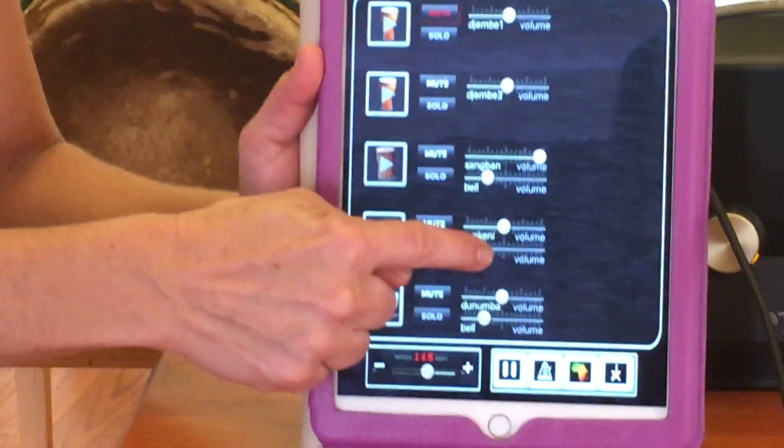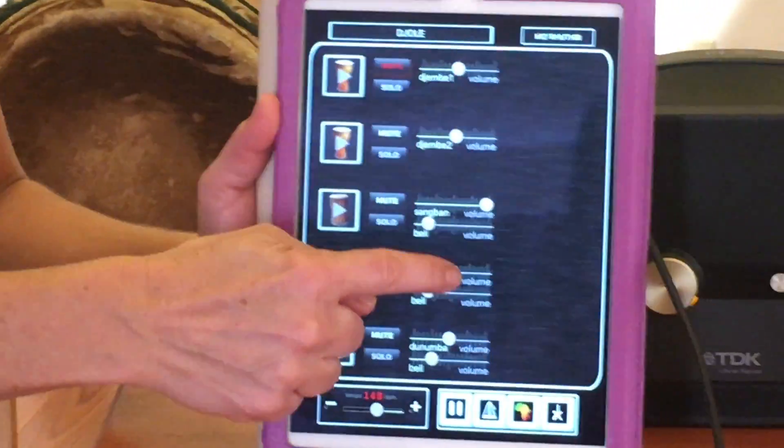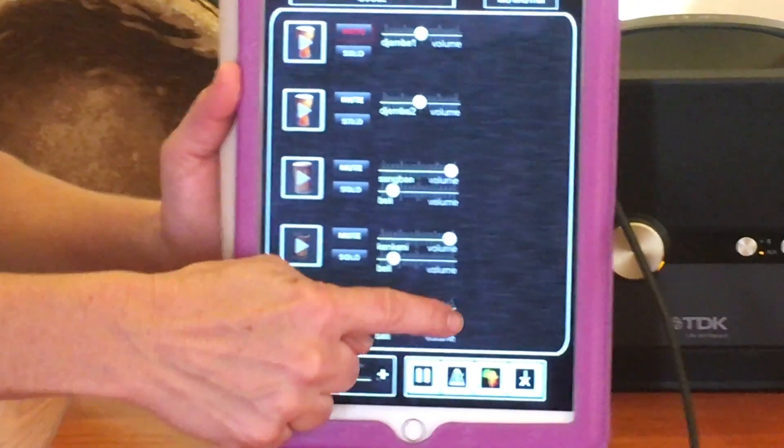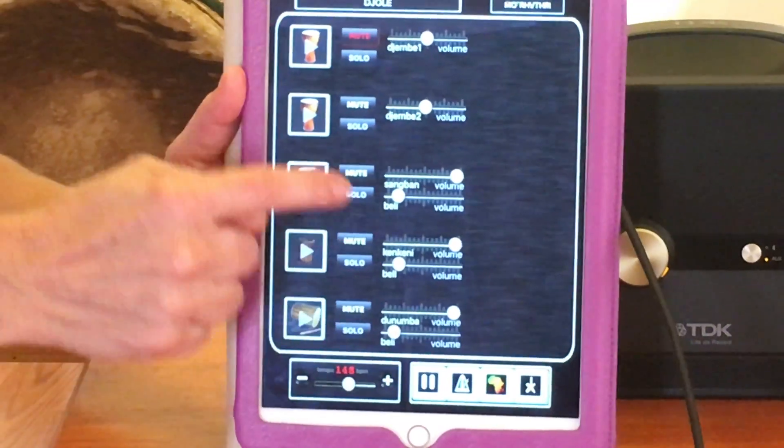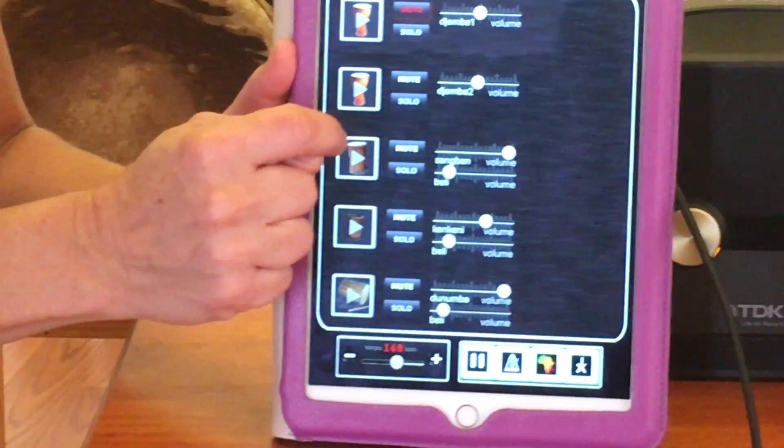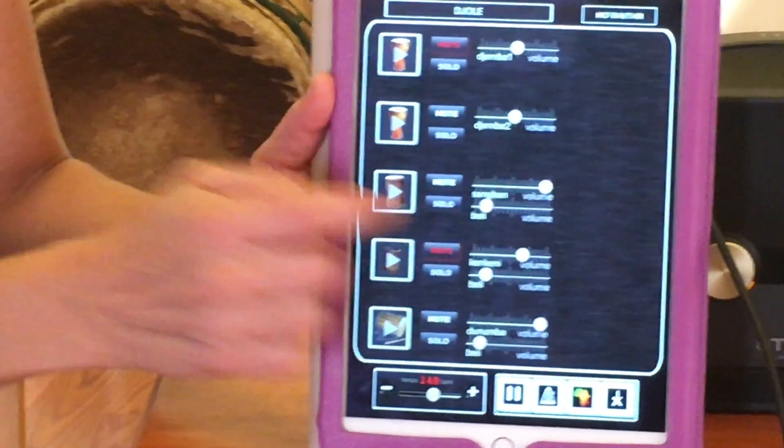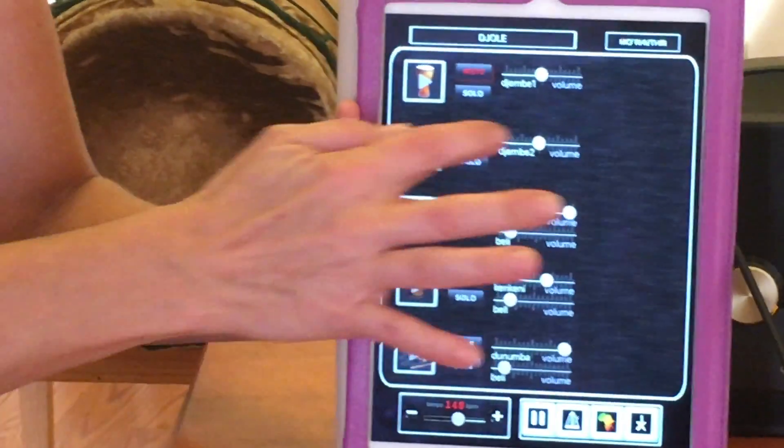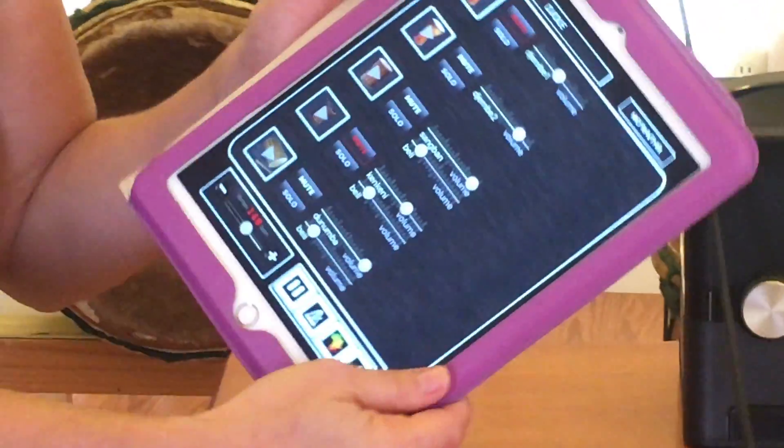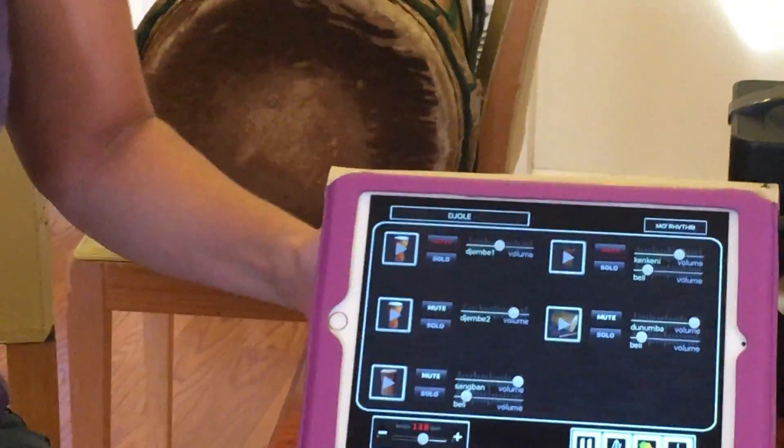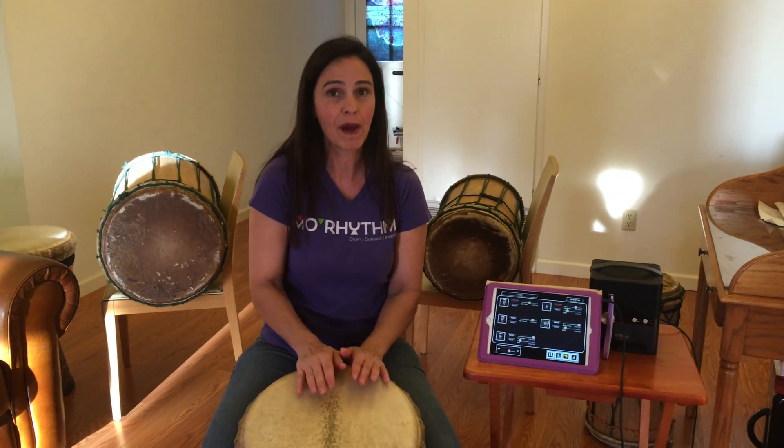The volume buttons, let's say you don't want to hear those bells too loud, and you want to hear more of the doo-doo. Let's say a little less Kenkini, because actually Kenkini is like the first accompaniment, so I'm going to mute that one. And now I'm going to try the same thing. I'm going to play along that first accompaniment part and try and gauge myself to see if I can stay in the pocket.